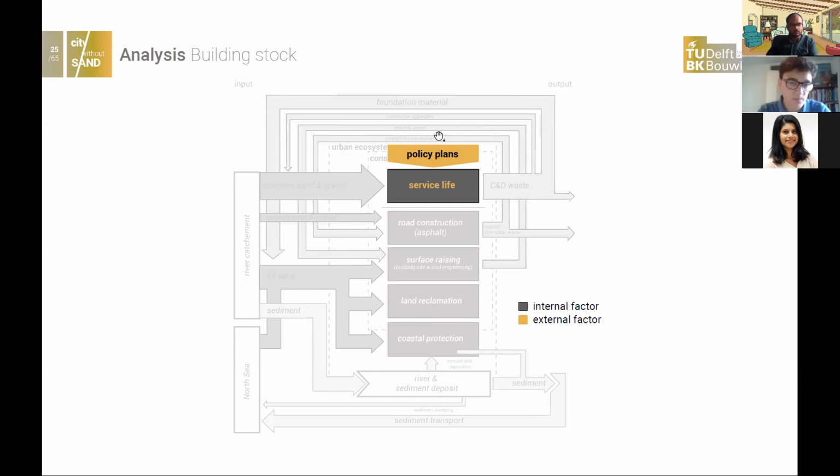Here I use those internal and external factors of stocks and the metabolic system, and see what the current service life or lifespan of the current buildings is, and what the policy plans are which say something about we're going to build here and we're going to demolish that.